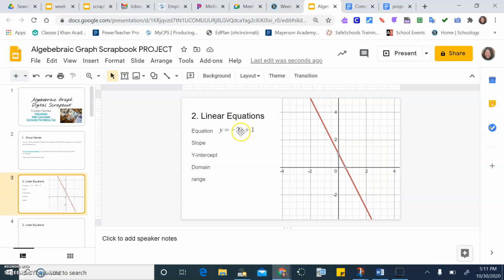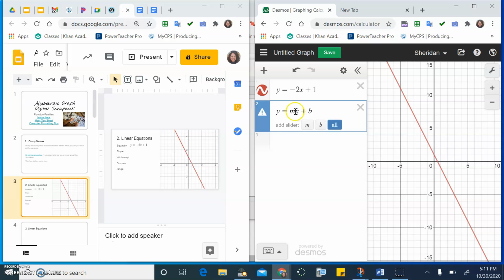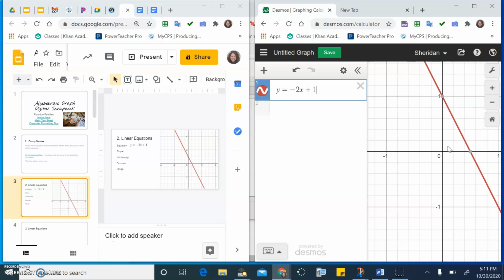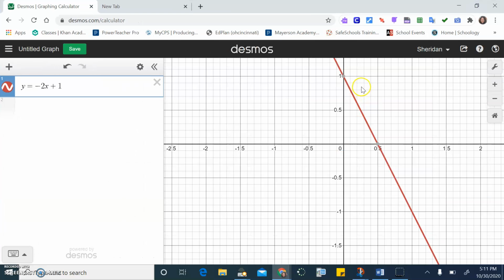The slope here is -2. How do I know that? Well, first of all, I'm awesome. Second of all, normally if you've got y equals mx plus b, right? The m, whatever's in front of the x, is your slope. But if you're like, I don't remember that, but you do remember rise over run, kind of zoom in and say, okay, well, to get from this point to another point, I don't like that it's a fraction. So I don't want to use the fraction point. I'm going to use a different one to talk about slope. Ooh, zoomed in too much.